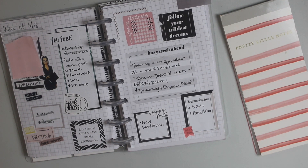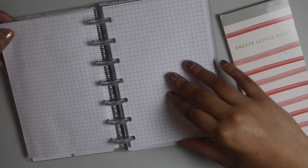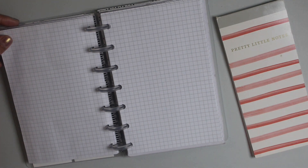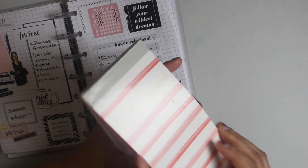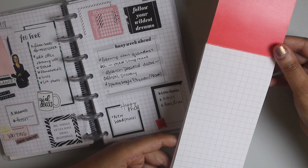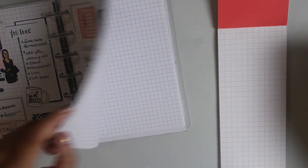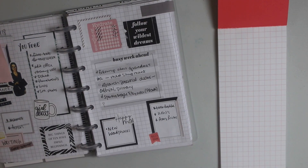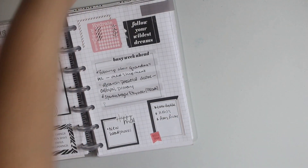I have a busy Saturday ahead of me and I wanted to share how I'm mapping that out. The paper that I use is actually cut down from a Staples notebook — I talked about this in my mini Happy Planner bullet journal setup video, which I'll have linked for you guys as well. I didn't want to use a whole page because I really don't need that, so I have this little pad here. It's an oldie but goodie from Target, but you can take any paper and cut it in half. This wasn't even meant for this notebook — it's a lot of makeshift cutting down, resizing, punching, and all that. So I'm going to take this piece and hole punch it first.